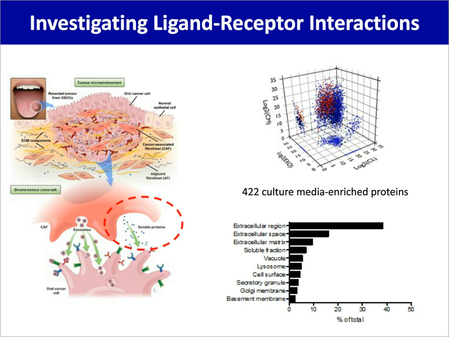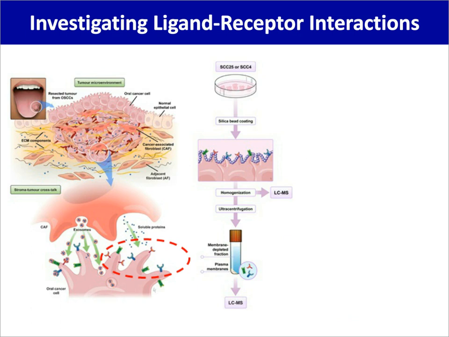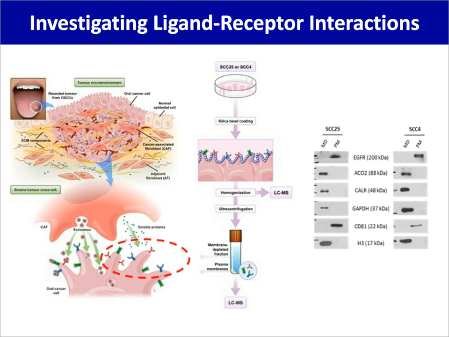Now, to match these ligands with receptors on the cancer cells that could receive them, we performed, in these two tongue cancer cell lines, plasma membrane enrichment strategies that use silica bead coating. Here, the plasma membranes are coated with very small, positively charged glass beads. They electrostatically adhere to the apical plasma membranes. This is strong enough that one can lyse these cells without these beads coming off anymore. We can then use density gradient ultracentrifugation to highly enrich for plasma membranes and proteins embedded or associated with these plasma membranes. By biochemistry, shown here on the right-hand side in Western blots, one can show that these membrane fractions are 15 to 20-fold enriched compared to a lysate in known membrane molecules, yet depleted in markers for intracellular organelles, such as the mitochondria, ER, cytosol, or the nuclei.